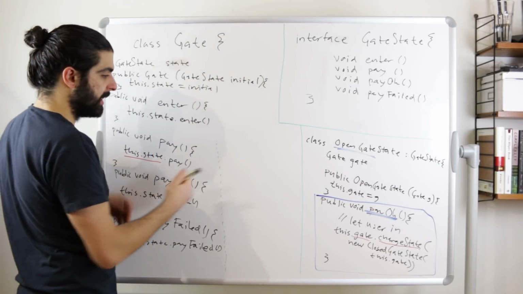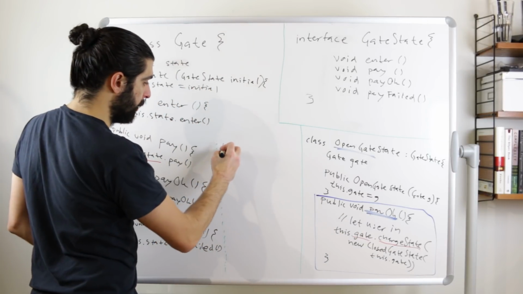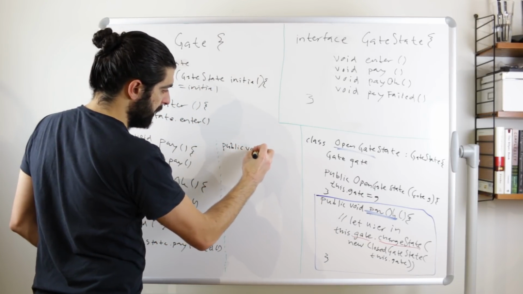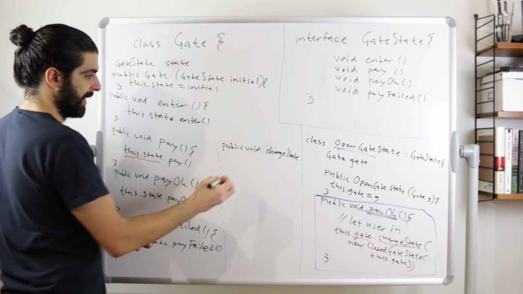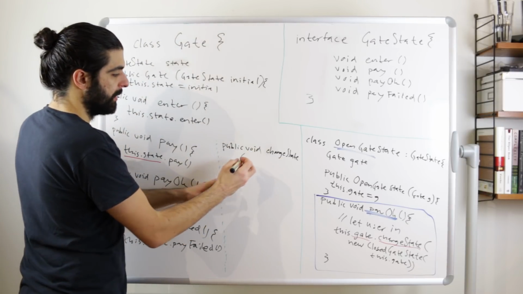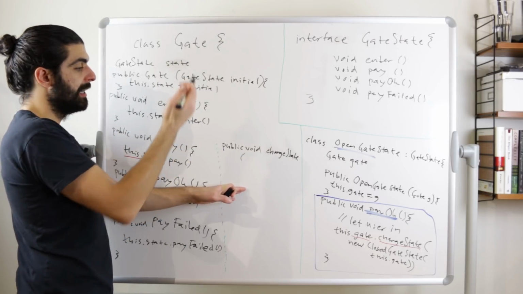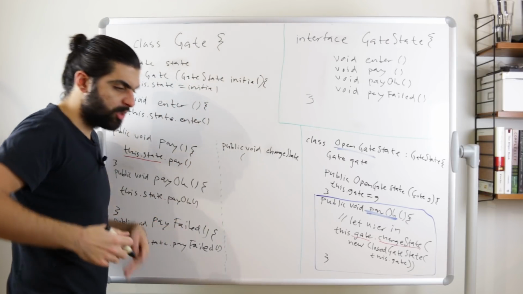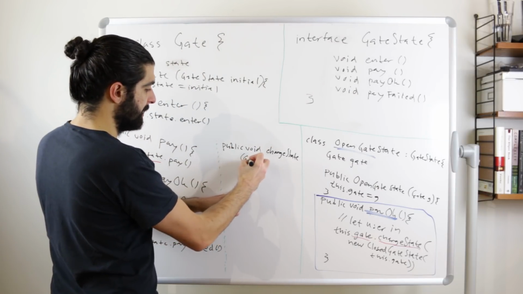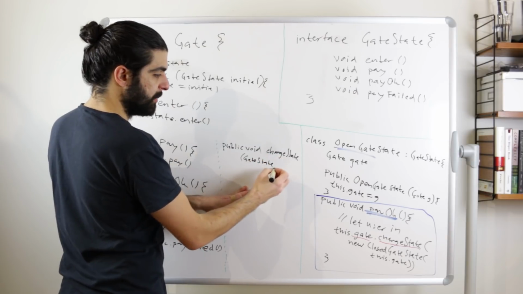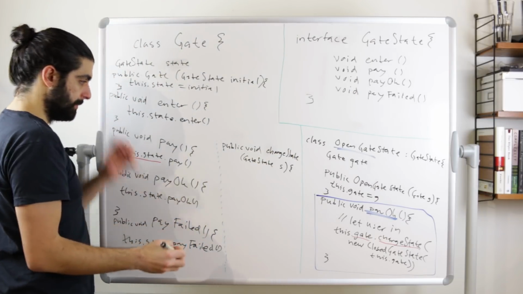But what happens here is that we need to have another method, which is this method called change state. So public, and it's also a void method. So public void, and it's called change state. This was really crammed. Change state, and what are the arguments to that method? Well, sorry, I'm continuing on another line here. The type of that argument has to be type gate state, because if we're saying change state, then we need to change to another gate state. So it needs to be of type gate state. And to save space, let me just call it S, short for state. We close the parenthesis and open this method. And what does this method do?